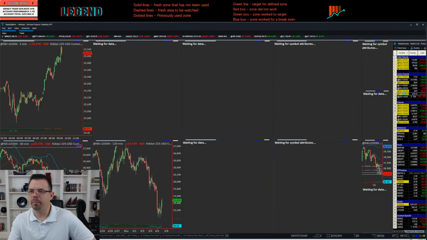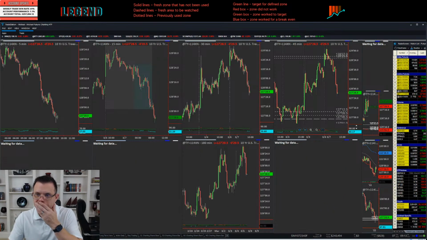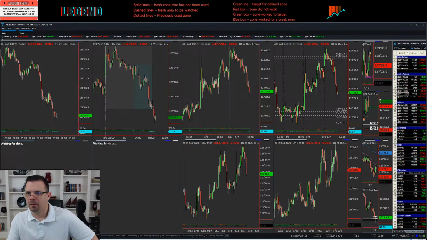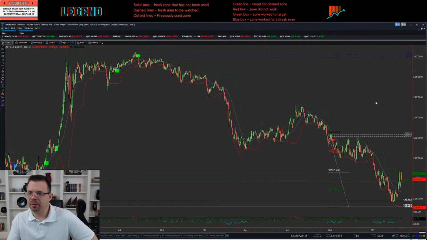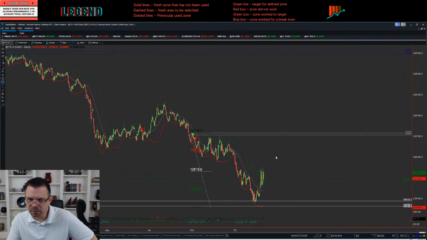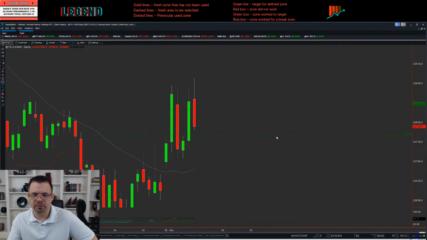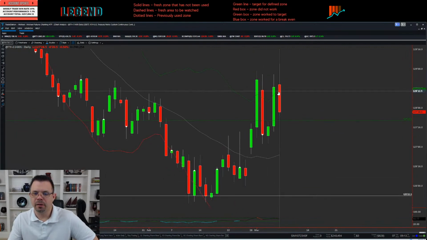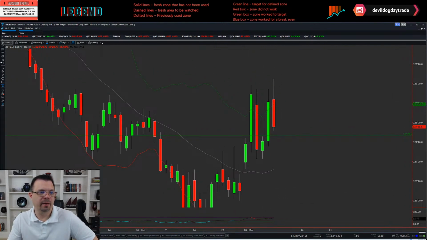Okay, let's look at our bonds real quick, and then we'll finish with them. So just want to take a look at the daily, because it looks like we had a double top. We did on bonds. This is very interesting to see, right? We have the double top. You also have significant negative divergence on RSI as well with that.